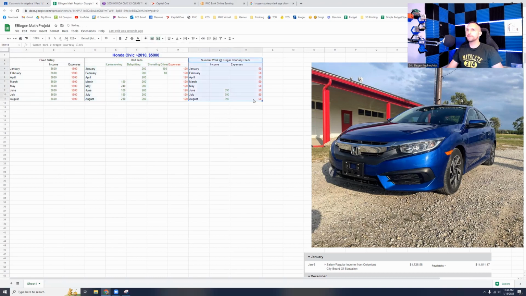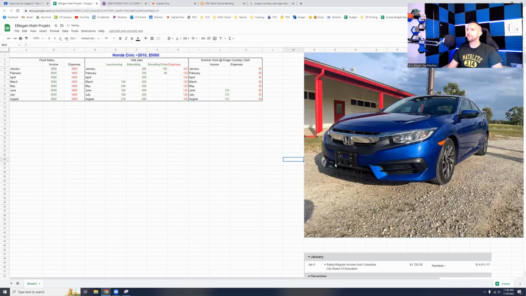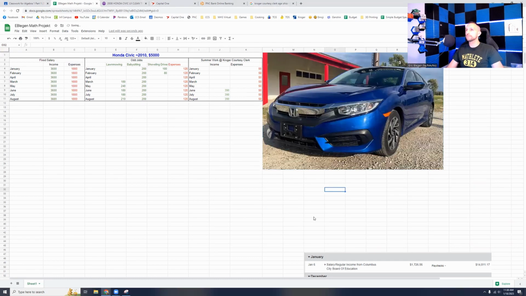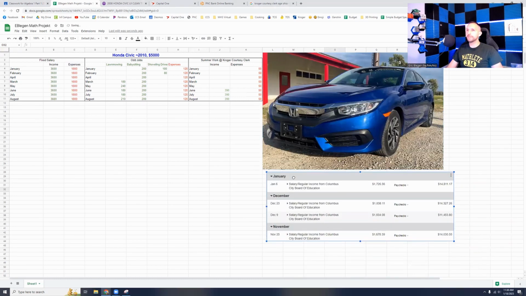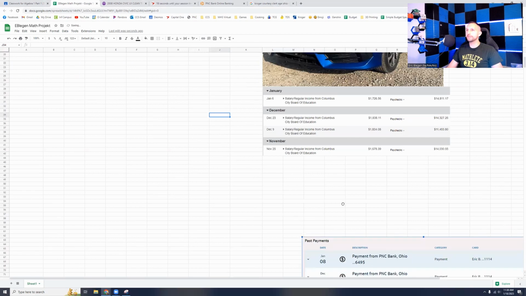You obviously only need to find one set of incomes and expenses based on your situation. You might have a fixed salary if you're working the same number of jobs or number of hours per week. You may be working odd jobs, and you may have to research work you want to do either over the summer or once you hit your next birthday and you can work somewhere. So either way, for this first part of the assignment, find a picture of whatever is going to be motivating you, and then evidence of how much you're making and spending.